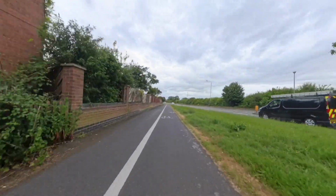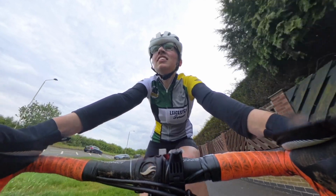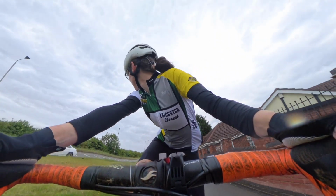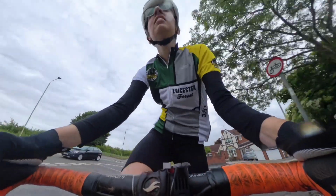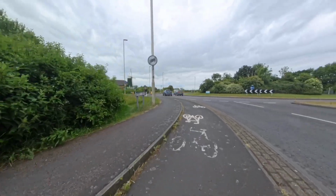On Monday, rather than going out on my road bike, I decided to go out on my cyclocross bike to try and tick off some Veloviewer tiles, as there were a couple locally that could only be accessed through the canal towpath or bridleways. It was also quite windy this day, and the idea of going slowly on bike paths and off-road was more appealing than trying to go out on the road.